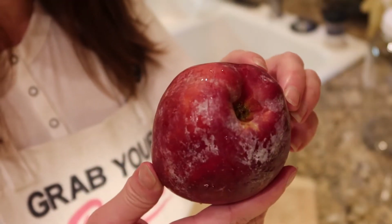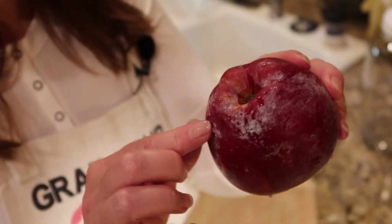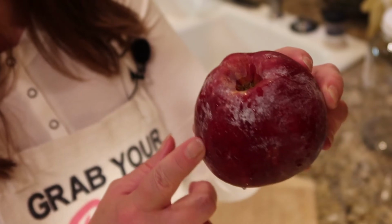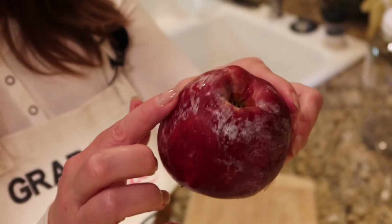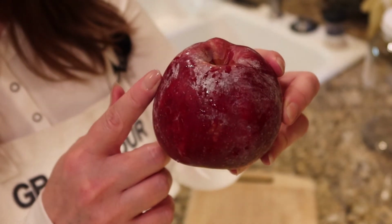See the wax on the apples here? This is why we want to try to get as much of it off as possible, because the alcohol will infuse all of the chemical out of the apple, or out of the fruit, any fruit. So do your best to get as much of the wax off as you can. You can also Google different ways to do so.